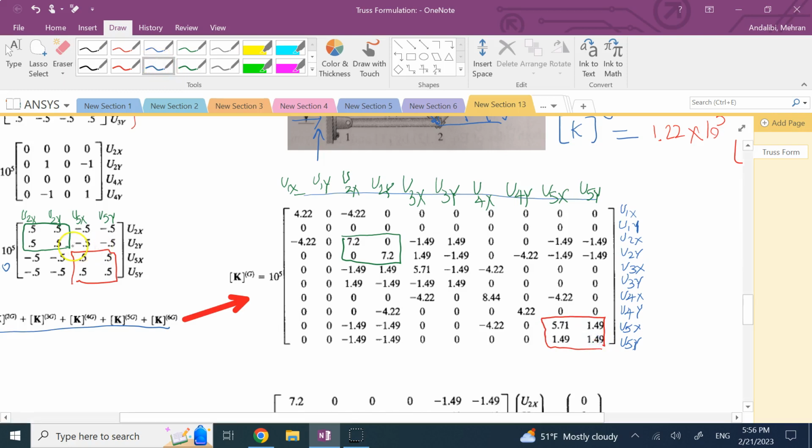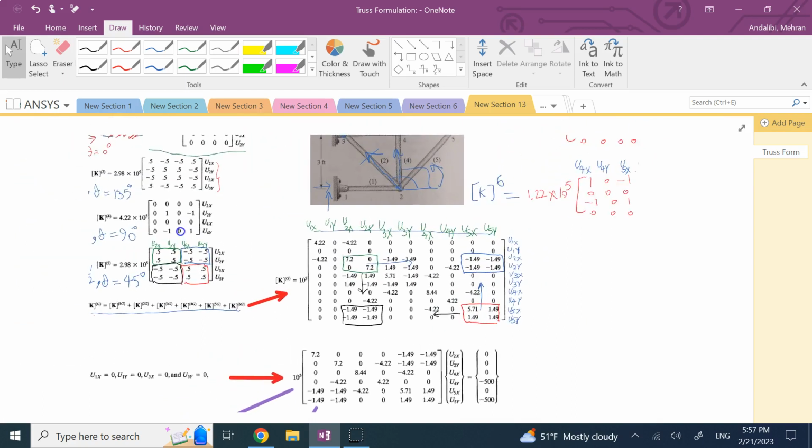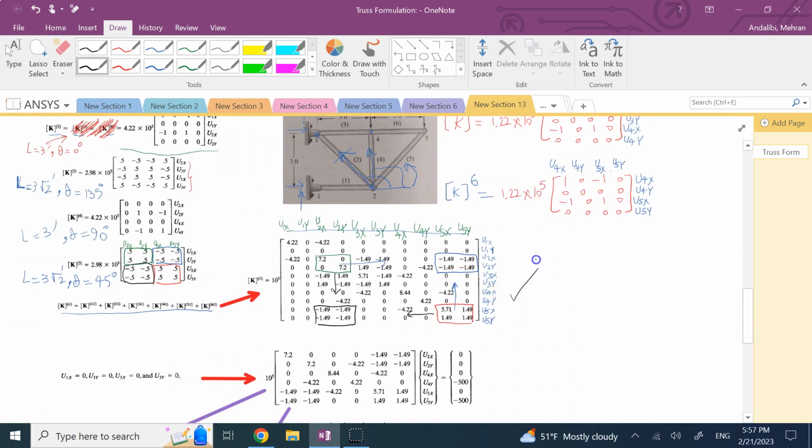And then we have this area here. And this is exactly the cross section of these two. So it should be here. And finally, you have this black area, which is on this other cross section of these, right? And that's this area here. Good. So this is where you split them and add anything that is over there. You add all the numbers from all matrices in the overlapped areas, and you get the giant stiffness matrix for the whole truss. Good.